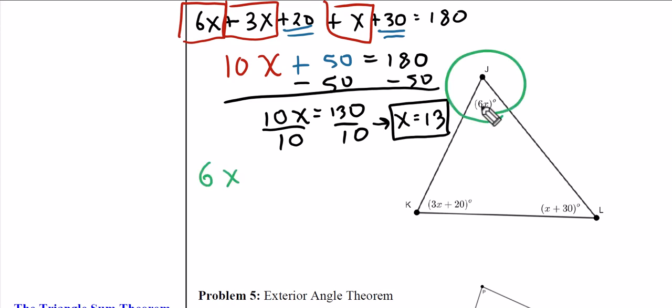So let's find this green angle up here, 6x. Well, we know that x is 13, so I'm going to plug that in. And doing so, we get 78 degrees. So this angle right here is 78 degrees.